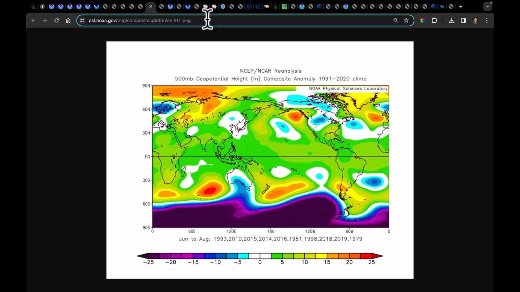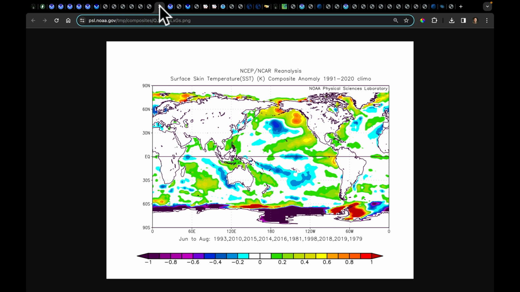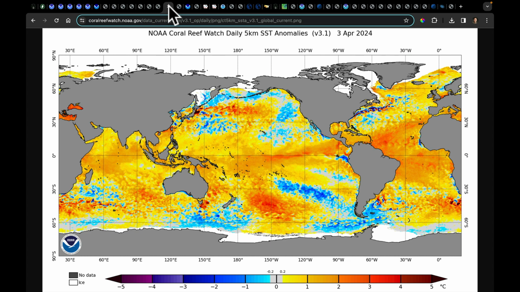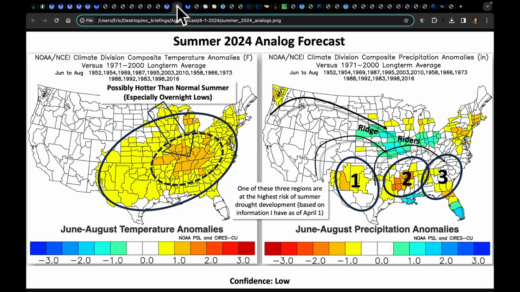So my point in all of this is that those really wet years tended to not have cold water here and not have cold water there, and certainly not have a strong La Nina signal to them. And that's why we come back to this and say, why are the models looking the way they are? Well, we're going to go away from El Nino toward La Nina. That's part of the confusing part of the summer pattern. But this is warm, and this is not overly cold yet. So what do we do with all of it?